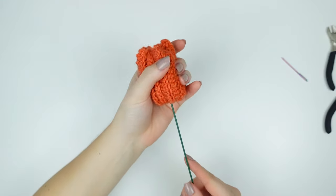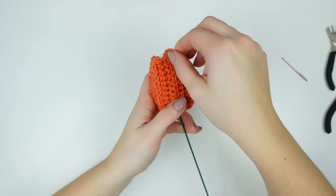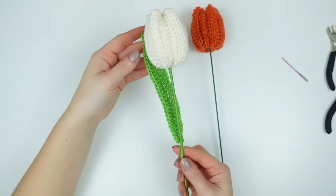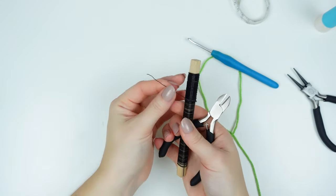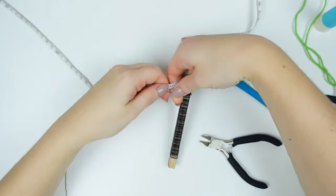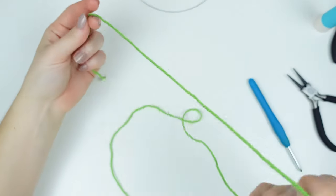Mold the flower in place — I like to press it on the sides a little bit, then organize the detail at the top by pressing it together. Now I'll show you how to crochet the leaf. I'm going to leave the wire ready and cut it to 40 centimeters. Leave the wire to the side and let's begin crocheting the leaf.